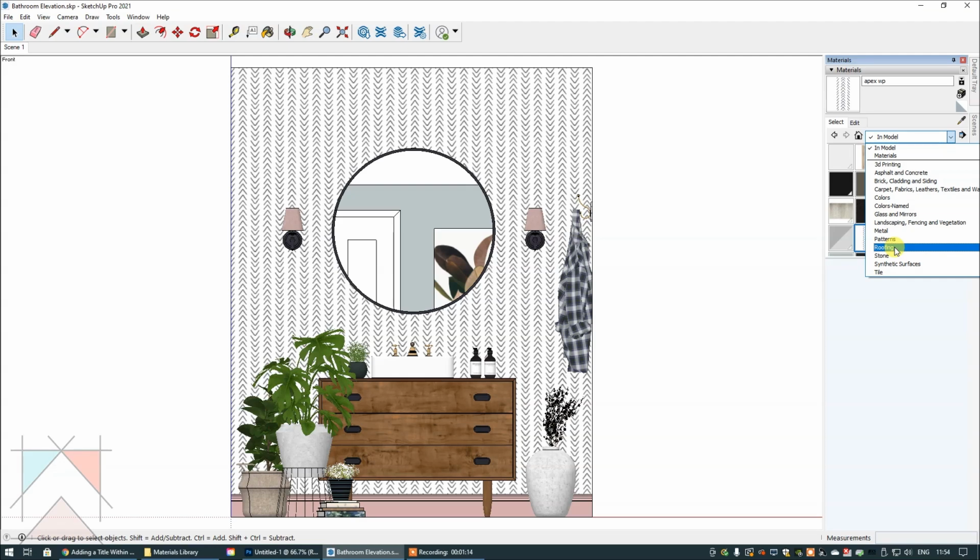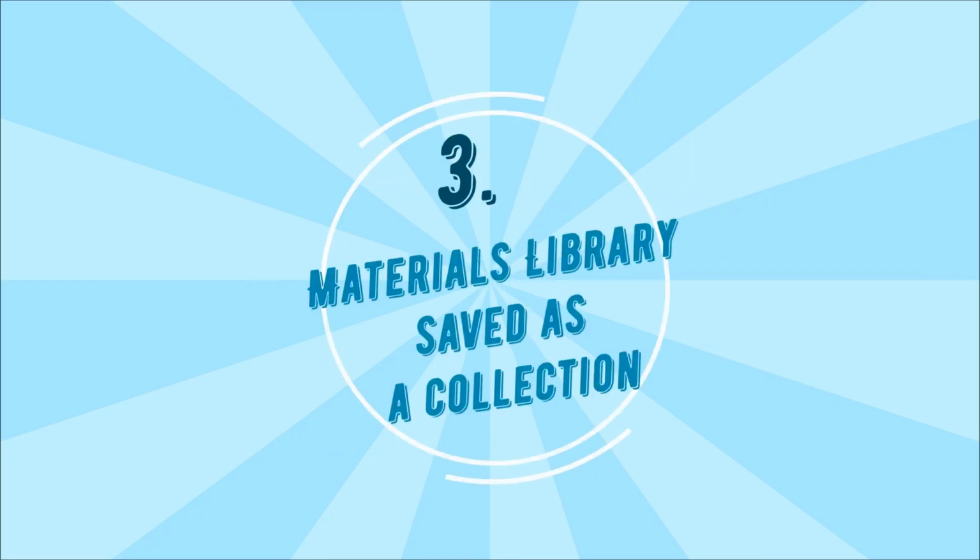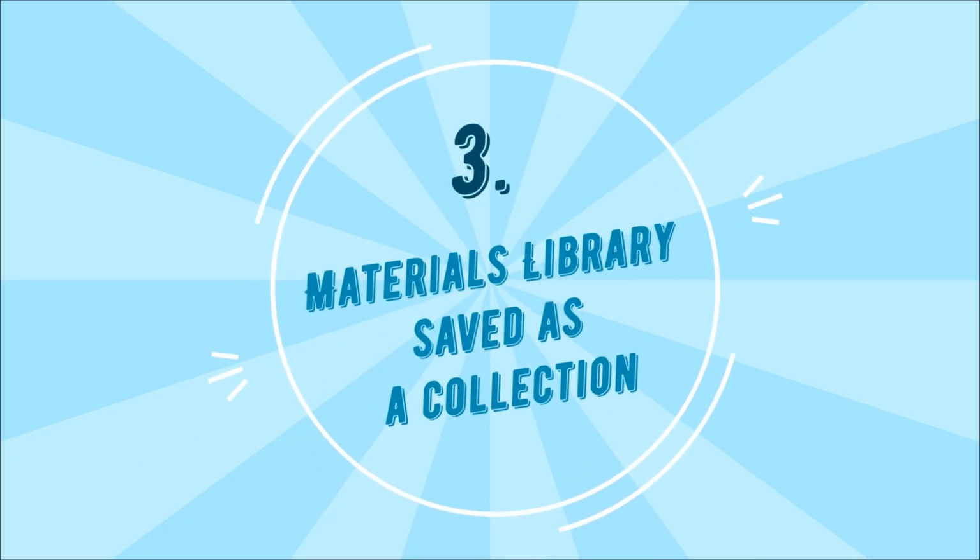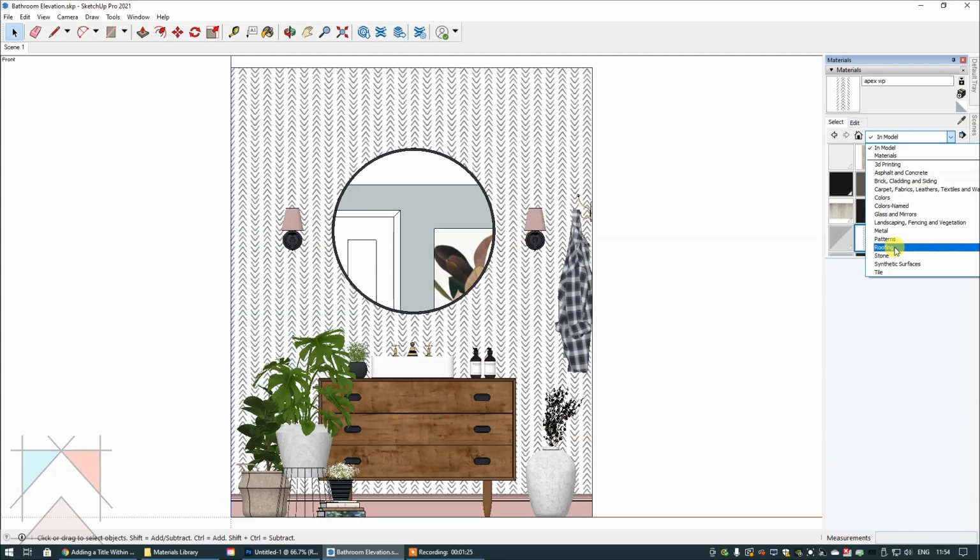Now I'm going to show you how to do that in a different location, if you are concerned about potentially deleting things in that area where SketchUp is saved on your computer. And I have to say, this is quite similar to the library components that I showed you how to create in course 3, but instead of components, we're using SketchUp materials. So basically what we're going to do is create a folder on our computer, and then we're just going to create a collection.